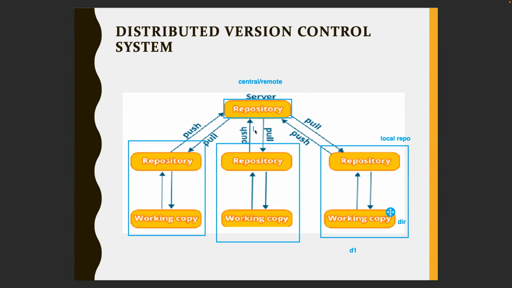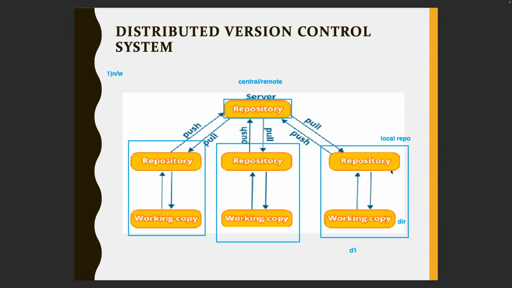Are you seeing it? Yes. Here everyone is having a local copy and they work on some other directory, move their changes to the local copy. From local, they move their changes to remote. Unless they move their changes to remote, they are confined only to themselves. Also, let's talk about network connectivity. Even though the network is disconnected, the entire work is not halted. They can work on their local repo, which means they can continue the work. Only to push their changes to the central server, they need network connectivity. To push or pull, meaning to get a copy or to move their changes to remote, they need network connectivity.